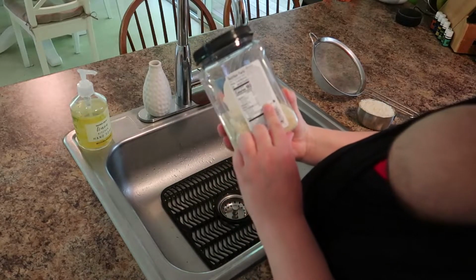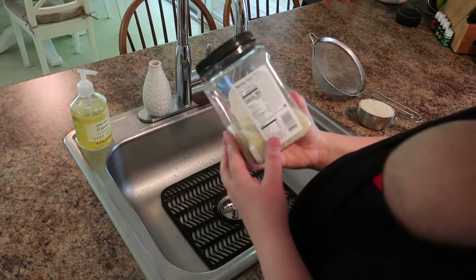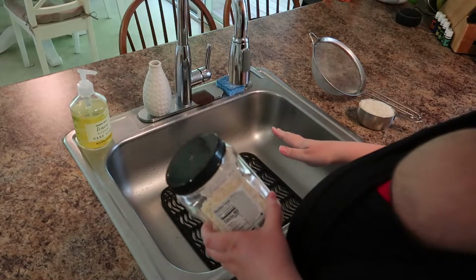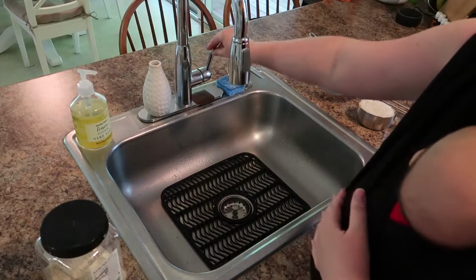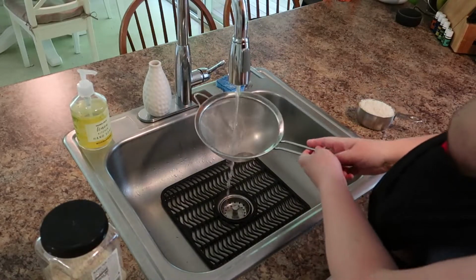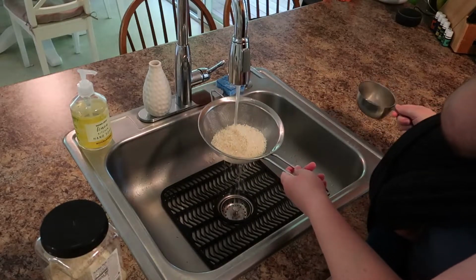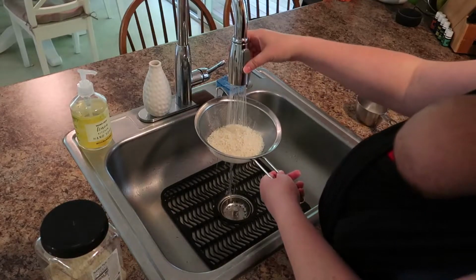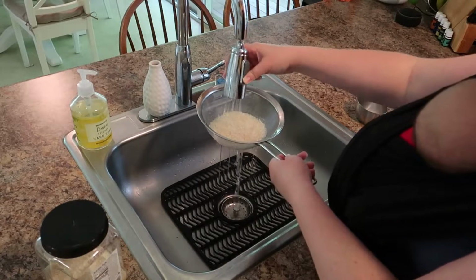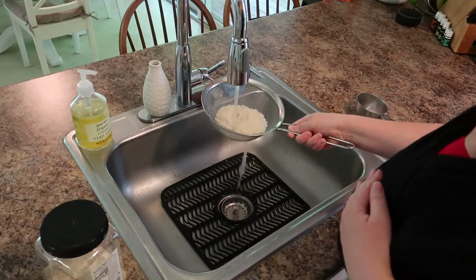instructions on the back. This is the one that I have bought for years, and I could do it with my eyes closed. But what you want to do is start at the sink. I know that sounds weird, but you want to run some cool water. Get your strainer. And you just want to rinse your cup of rice thoroughly. You want to rinse it until the water runs completely clear and all those excess starches get washed away.